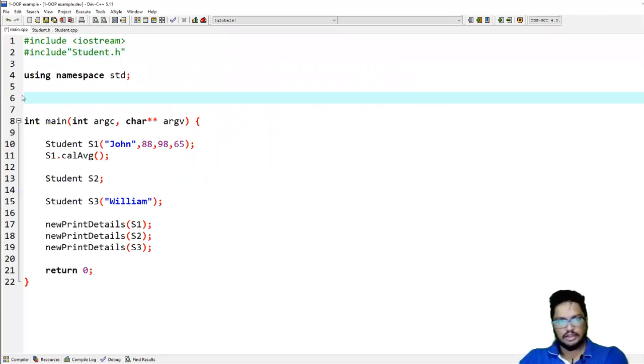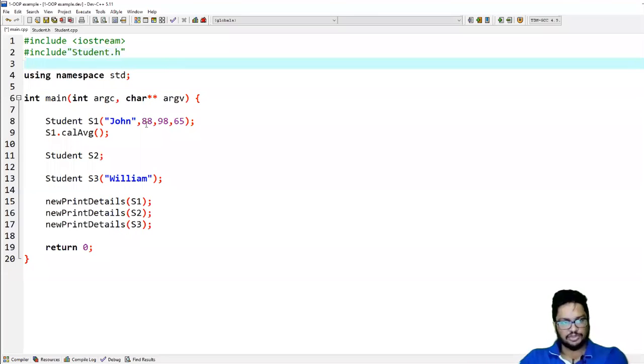Right. So let's take our classic example, the student example.